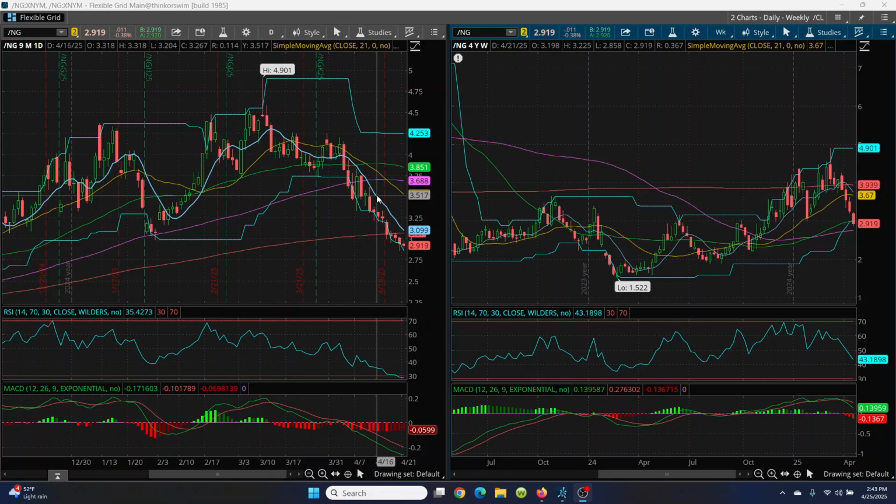Now, Sunday night, when those futures open at 6 p.m., this 8-day is going to be lower, and you'll probably cross over that 200-day, which is not going to be good. But whatever, natural gas has to get back above that 8-day, then we can start running it up here, and we can start attacking some of these other levels. But until it does, this is just sideways to down kind of an action.